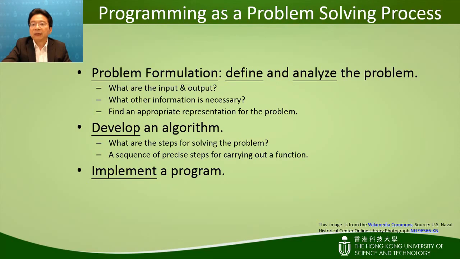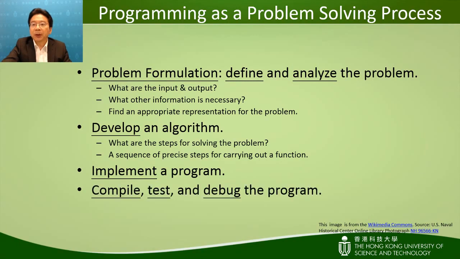Another decision that one would have to make in the implementation process is to determine what programming language to use and what representation to use for different aspects of the problem. After finishing coding a program, it would have to be compiled to computer executable code, and you test the program using different scenarios to check if it works correctly under different conditions. If an error occurs, or if the program is not working as intended, one would have to track down the mistakes. This step is often called the debugging step.